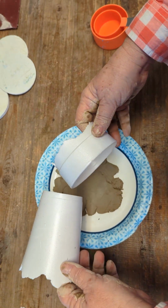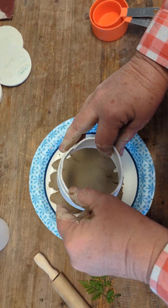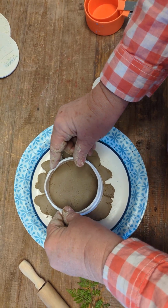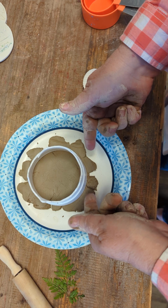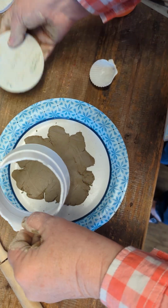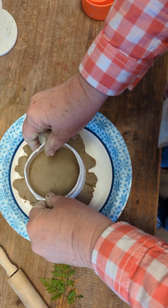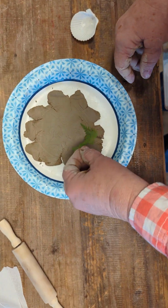Now you take a styrofoam cup and you take the top off. I just ripped it, but you can use scissors. And the clay circle, you need to be able to have a complete piece in here with extras hanging out. That's the math, because the piece inside is what's going to become this. So you put that down just to make sure it's big enough. Set it aside. Then you take whatever you're making an impression of.